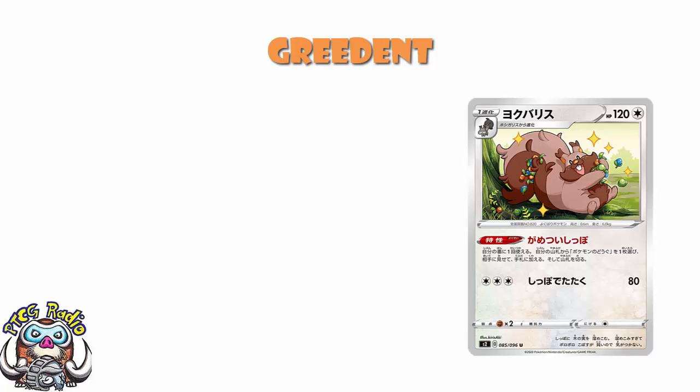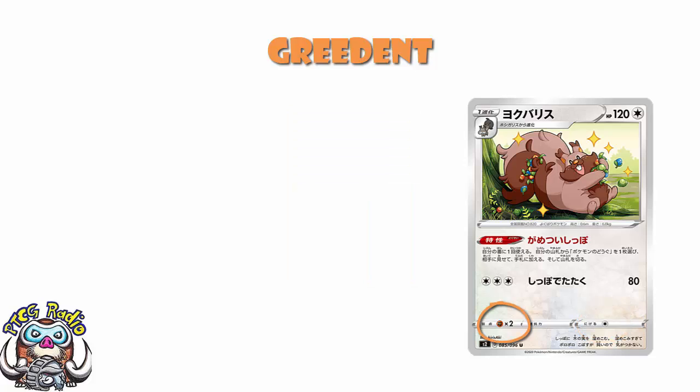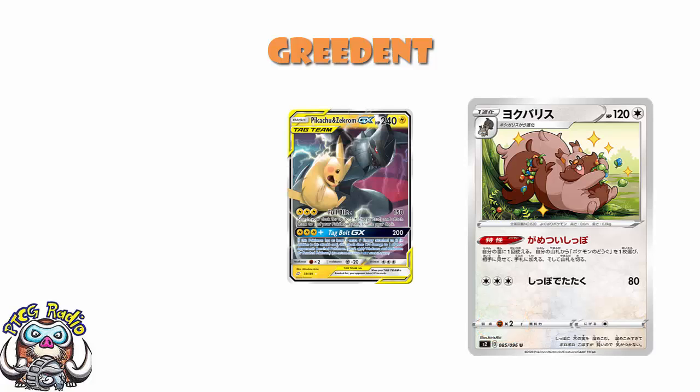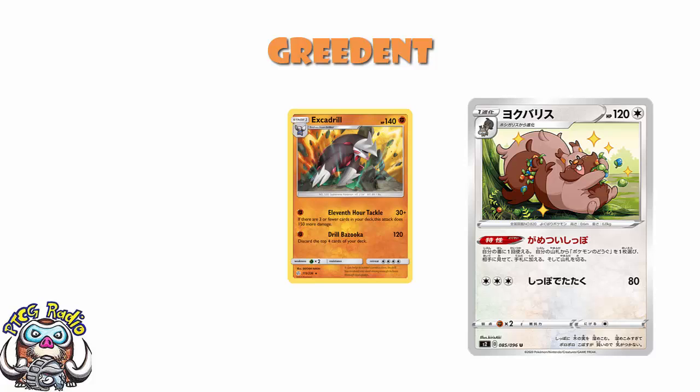We've got a retreat cost of 1, which is lovely with stuff like U-turn board at the moment, so that's quite nice. And we've got a weakness to fighting, which, as I've said quite a lot, this weakness itself isn't a problem, but there's stuff like Pikachu and Zekrom being really good, which could make this a problem if people start playing more fighting. I remain convinced that Excadrill is amazing, but I seem very much alone in that thinking.